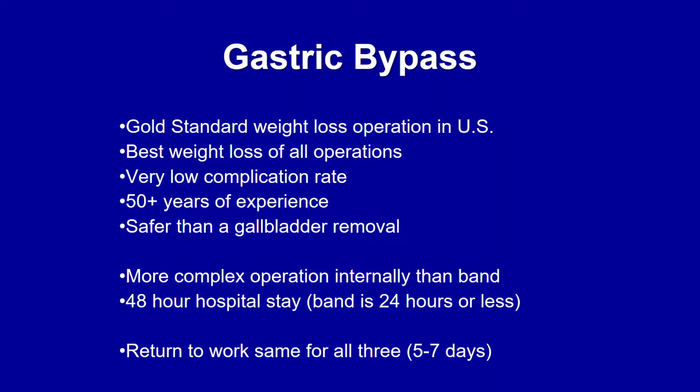So let's shift gears a little bit and talk about the gastric bypass. This is still the gold standard weight loss operation in the United States. There hasn't been another operation that can compare favorably in terms of weight loss versus low complication rates. It definitely has the best weight loss of all the operations that are currently available. It has a very low complication rate. We've been doing this since the 1960s, so we do have it fairly well figured out. And actually, statistically, it's safer than getting your gallbladder out.